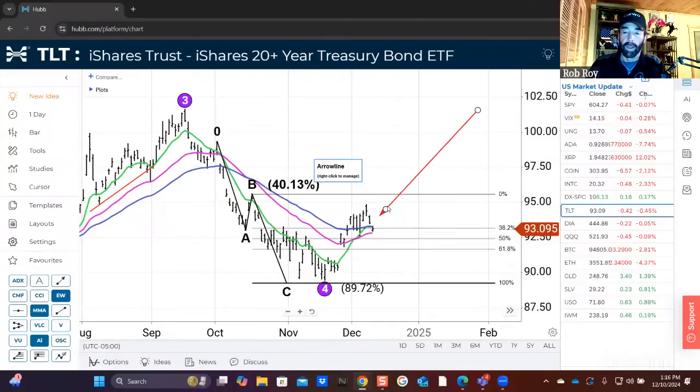I do think that if they don't cut, that could be a little bit of a disappointment in the market. Perhaps we start the wave four then. If they do cut, then I think it's status quo. We likely continue the melt up scenario into the end of the year, and then perhaps the wave four correction comes after the beginning of the year.